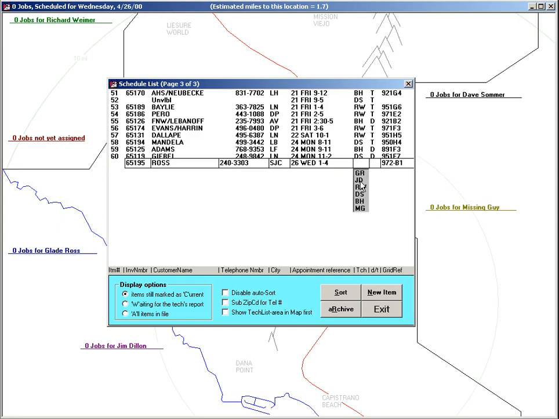I could either select from the list, or I could just simply type in JD, and we're going to make it definite. I just typed in JD instead of selecting with my mouse from the list, because it was Jim's job that he diagnosed. We want to send the same guy back. And then to save the record, I'll hit enter. Now, by the way, if I change my mind, I could simply hit escape, and I'd have the option of leaving without going through with the action.